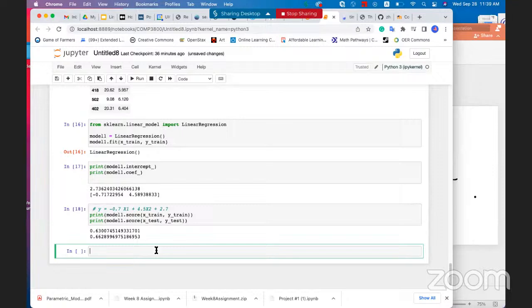That looks like something is wrong. Obviously, this training data R score is 0.63, and this testing data R score is 0.66. That doesn't sound right. Must be something wrong here. This model 1 uses the training data, so it must be bigger.